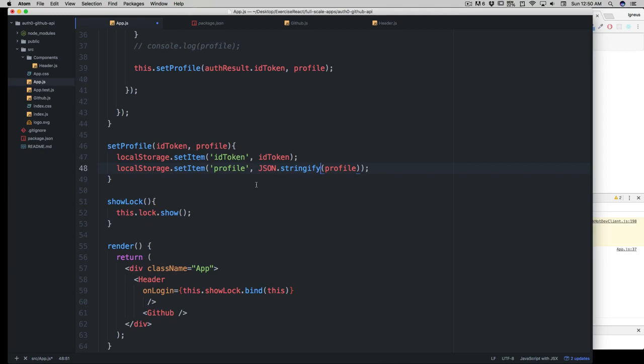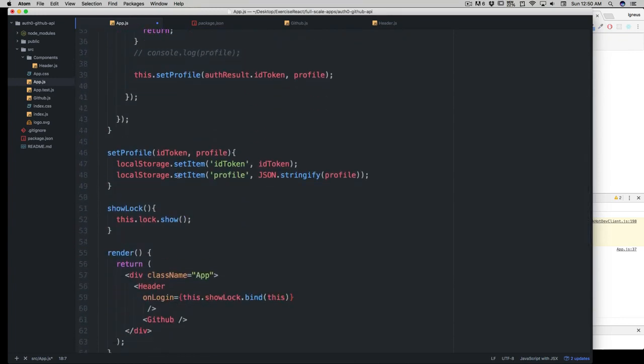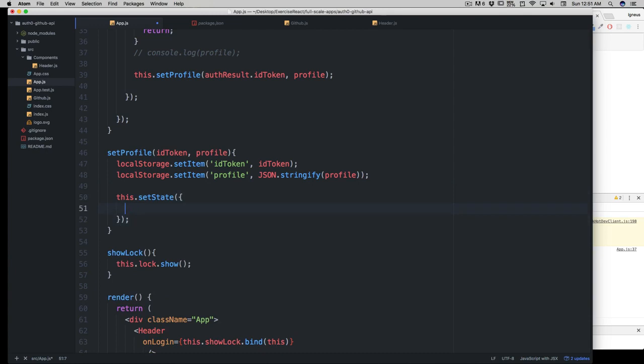Now obviously this is not going to work because right now we have just stored it there, but we haven't set the state in here. Notice this state is still empty and we are going to query this state quite a lot of times. So exactly the same things should be stored if you found anything in the local storage. Okay, I hope this makes sense. So now let's just set the state there, and we have done this quite hundreds of times. So setState, and we are going to set this. This is going to take an object, and there we go. We can put a semicolon there and idToken, and I would like to set them from the local storage.